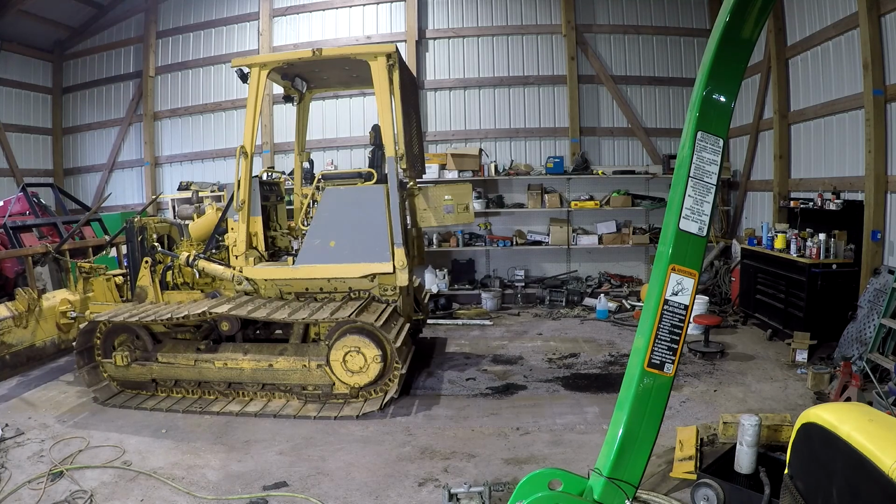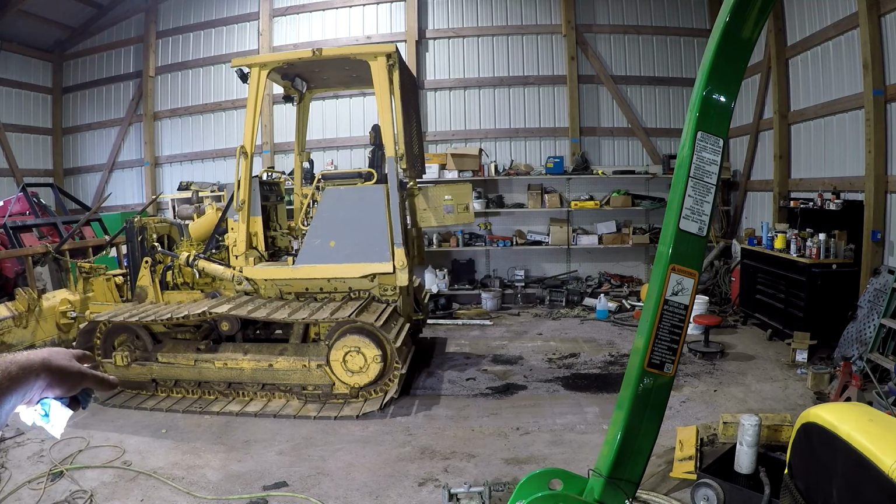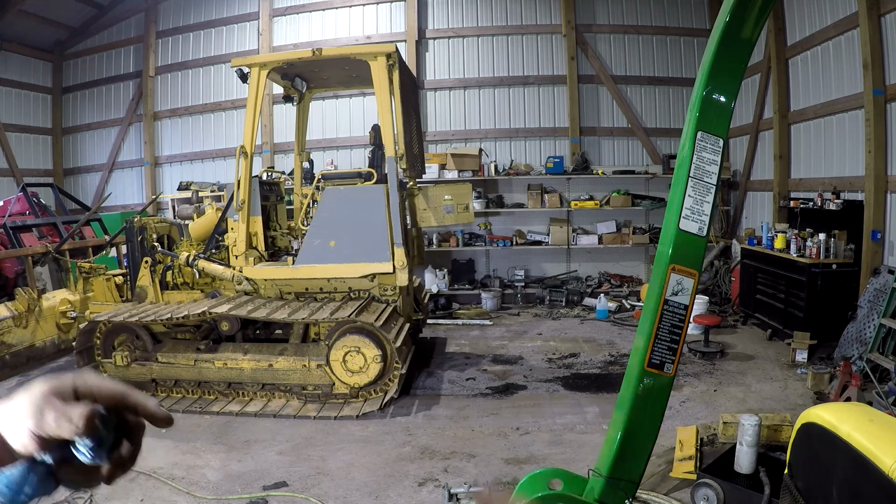So yeah, I don't know. That's going to be a little bit interesting. I was afraid of that. This side over here is loose. It's moved forward. But the other side over there is froze up in there.